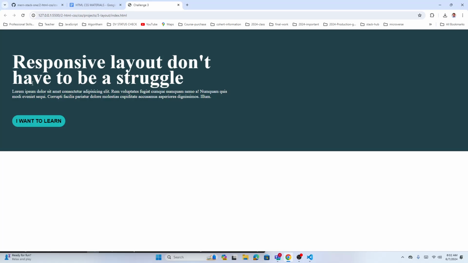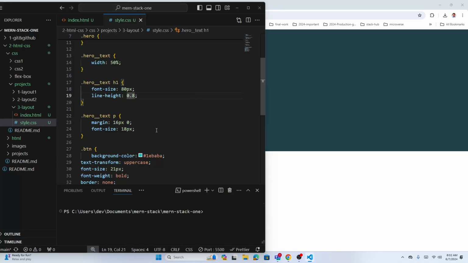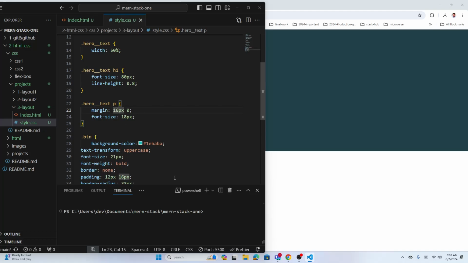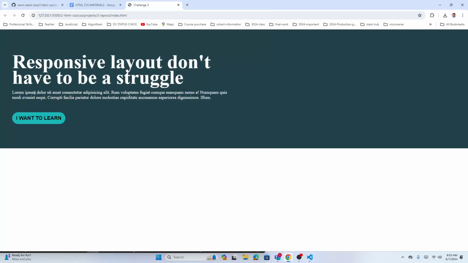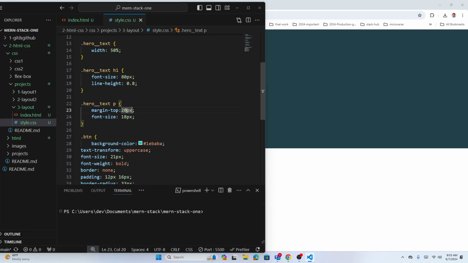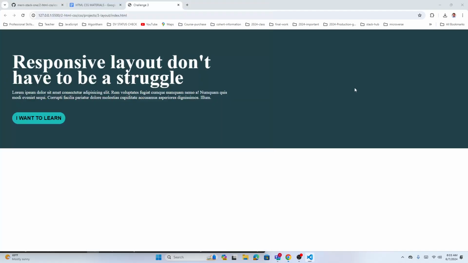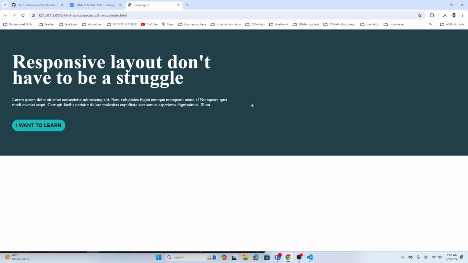Yeah, you want to have more space below, right? So in our paragraph we added margin top and bottom 16. Make it maybe just give margin top, right? Margin top of 20 pixel. So we don't need this now, because we added the margin to our button also. So here is 20 pixel. I don't know, it's not enough, right? Why not? Margin top, let's make it 50 and see how much we get. Okay, yeah, so you can play around with the number, right? That's not a big deal.